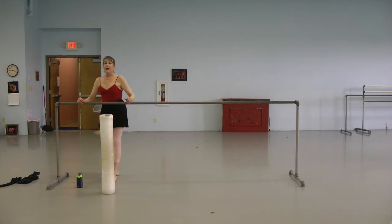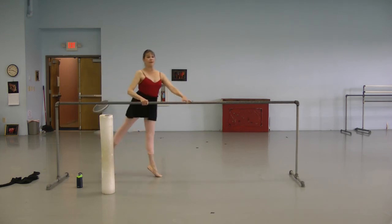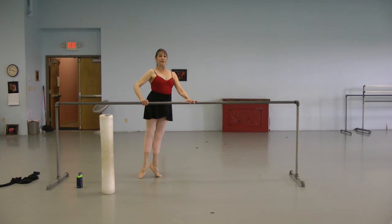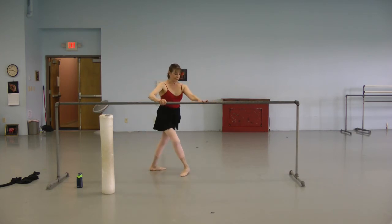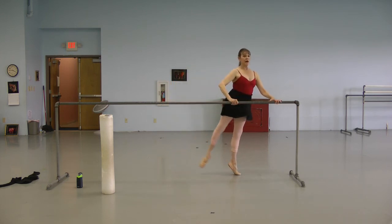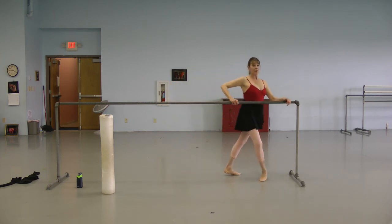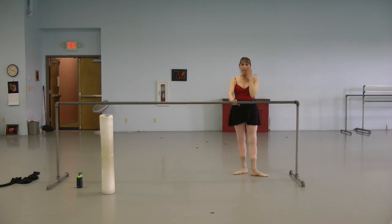Okay? Other side. Bring my foot through. I piqué arabesque. I bring my foot through first position. I go to fourth position allongé. I bring my foot through. I piqué arabesque. I bring my foot through first position, and I go to fourth position allongé. All right? So, that's our piqué into arabesque.